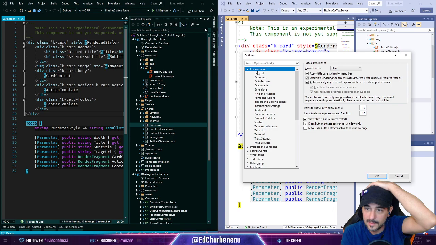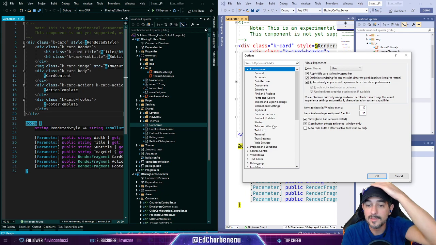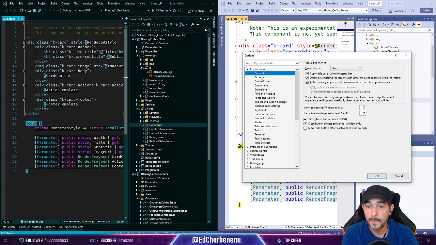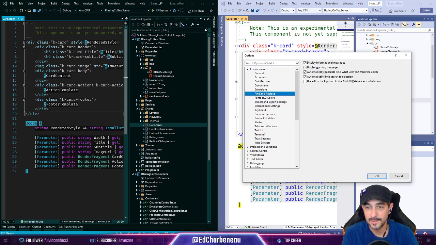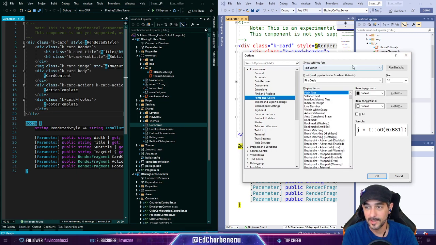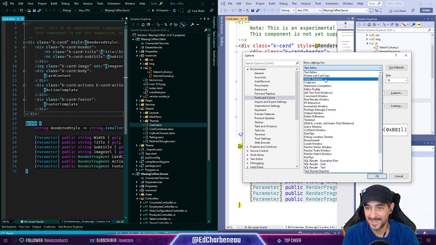So if I'm in environment, where is the menus and Solution Explorer stuff at? It's not under general. I know Mads actually put a video out on this, and I followed along and forgot where the stuff was. Am I passing it up again?